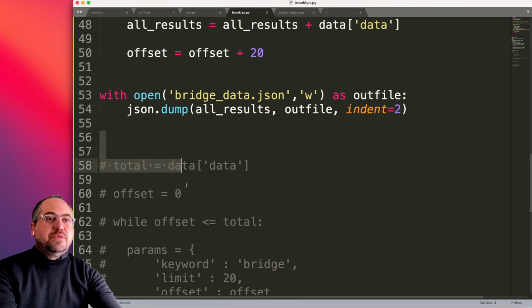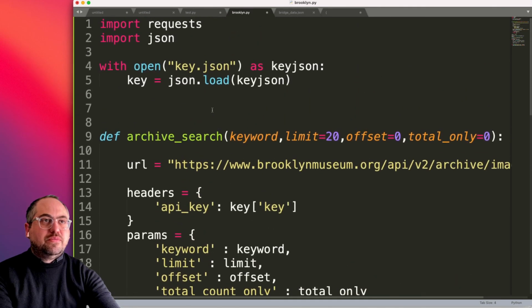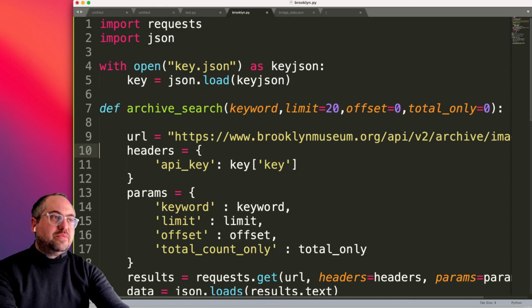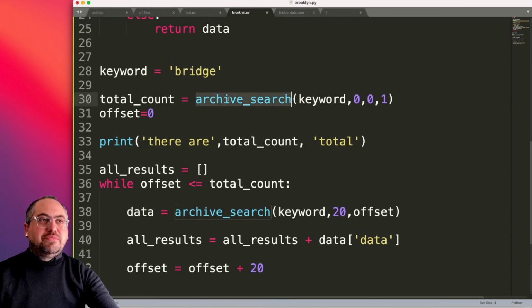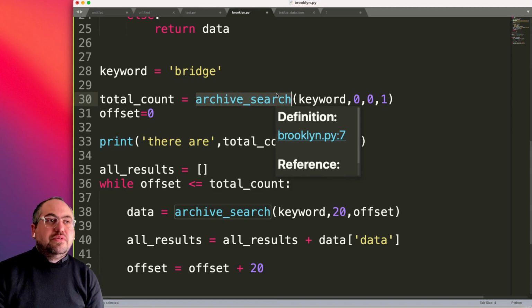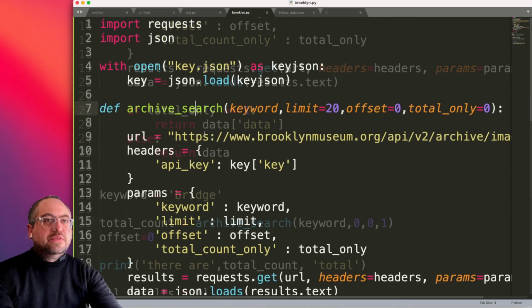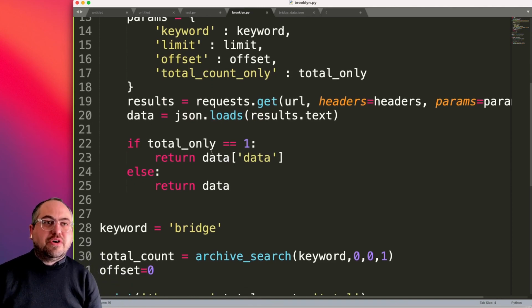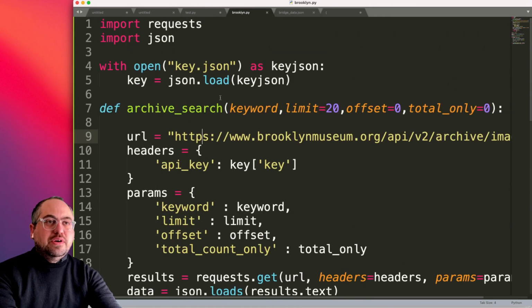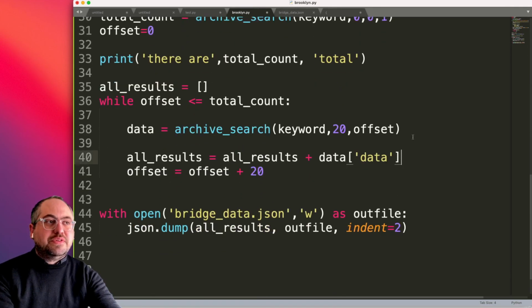So the point here is that we reduced a lot of repeating code down into this one function, and it does multiple things for us, a little bit more elegantly than if we were trying to recreate the thing over and over again, just doing different searches. So now you could reuse this archive search in different pieces of your code to do different things, or you could even write your own library to interface with the API and write a wrapper around it.